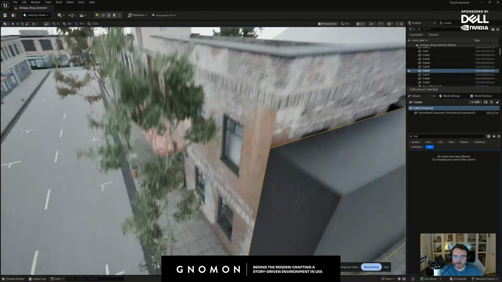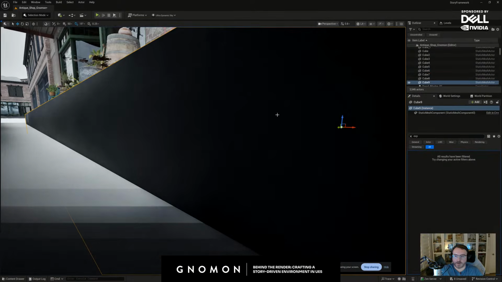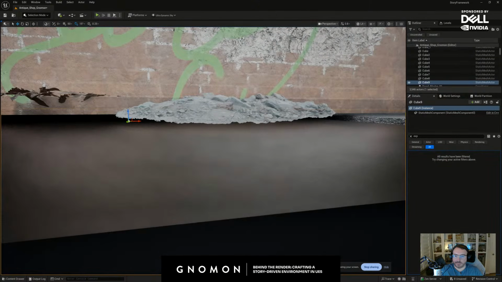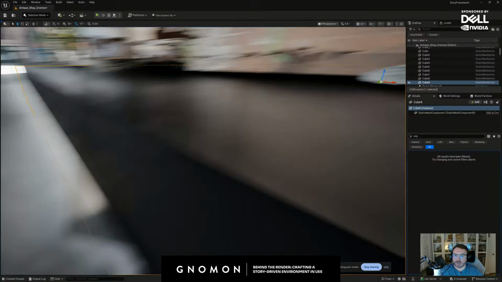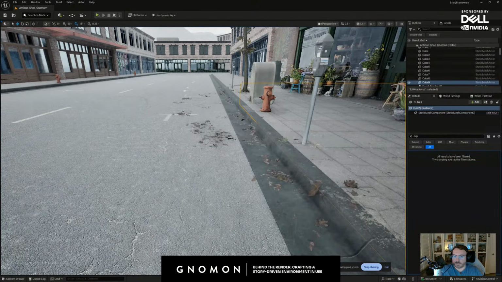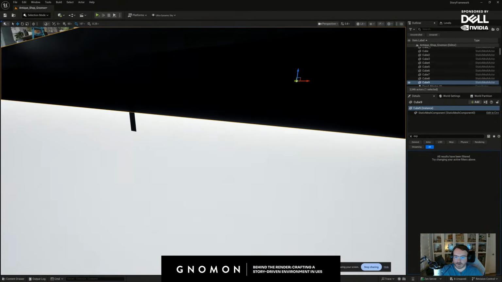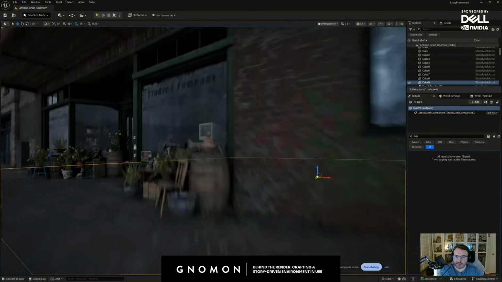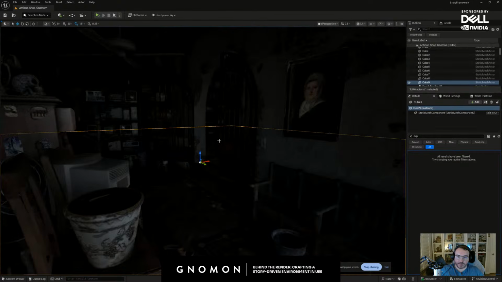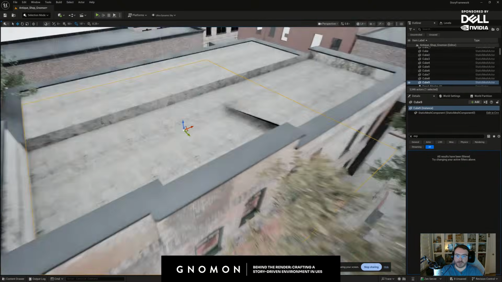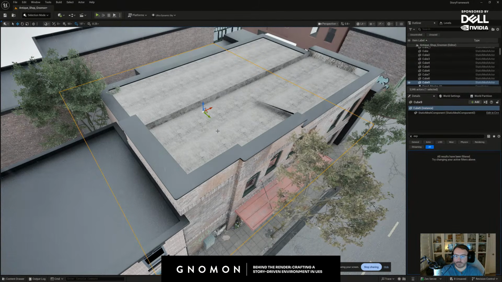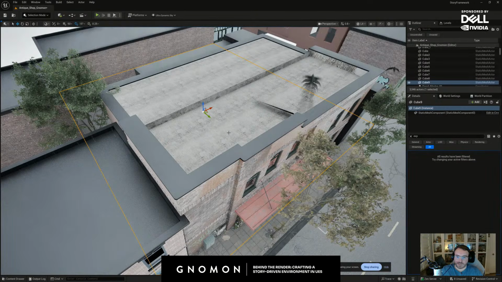And I think quite important is to add one on the bottom as well. So there is no potential light leak or anything coming in from maybe a bright concrete floor underneath, or the sky which is bright or whatever, right? And then Lumen tries to add the reflection of this bright spot and adds it into your scene. So adding this black foundation, which is really large, sits underneath all of the antique shop here. So it really removes this light leaking.